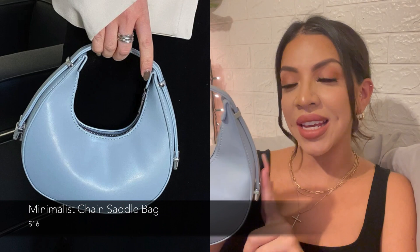This next purse has been a top item on the Shein website and I can see why — it has such good quality and so many light pastel color choices. The one thing I didn't like is the way the bag was packaged, because on this side it came super folded and now there's an ugly crease that takes away from the beauty of it. That's the risk when ordering from Shein. But I do like how you can adjust the size — you don't have to wear it small.